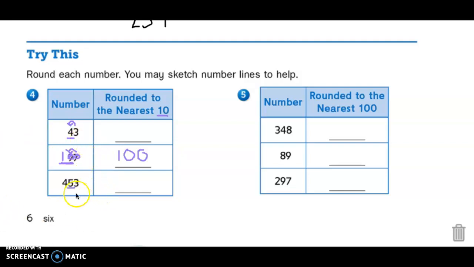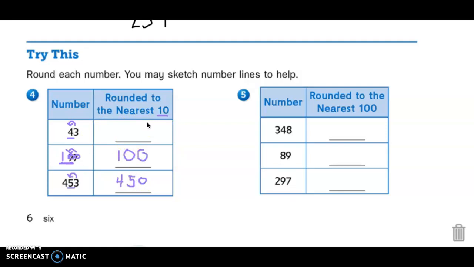Okay, since we're rounding to the nearest 10, we have to look at that 5. But we look at the number right before it to tell it if it rounds or not. So is 3 4 or less? Yeah, it is. So I keep this at a 5. My 100 stays the same because I wasn't rounding that one. We said our 5 stays the same. And remember, since my 10 has a 0, I have that 1 0 on the end. Try this one all on your own.